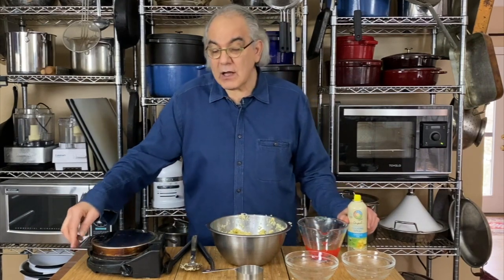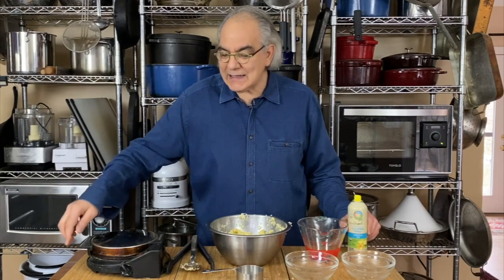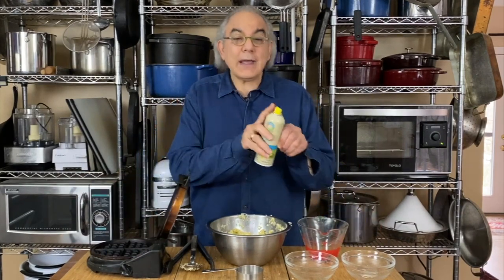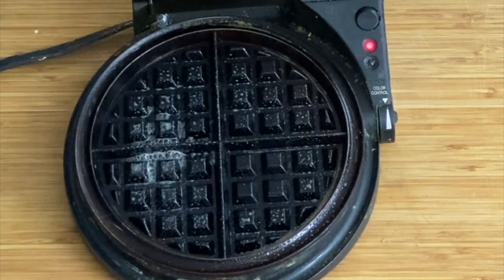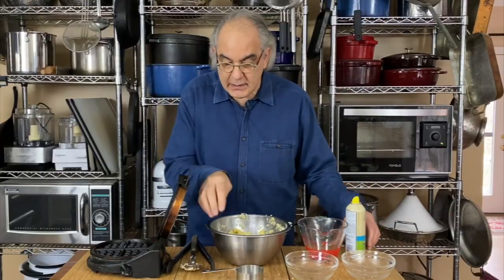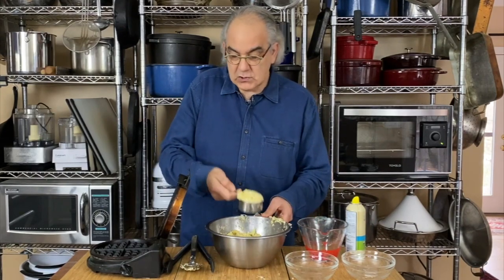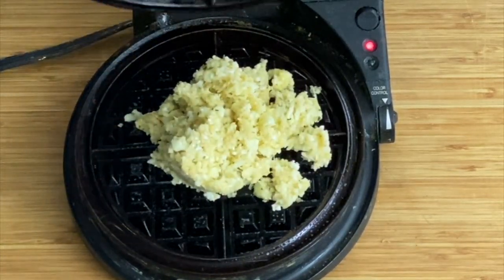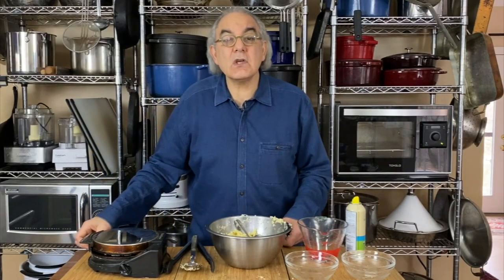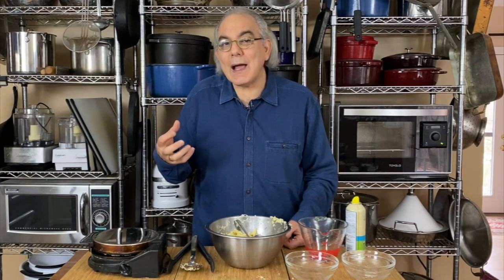So we have our waffle iron. It's been heated. It may start to beep on us as we go here, but it's been heated to high. And I'm going to give it a quick spray with some nonstick spray. If you want to use a pump sprayer that's not full of aerosols, that's perfectly fine. We're going to take a half a cup of this cauliflower mixture, and we're going to put it right in the middle. We're going to close it. And we're going to let this go through at least 2 cycles because we want it to be brown and delicious and crunchy.